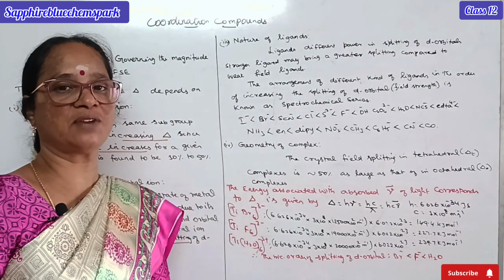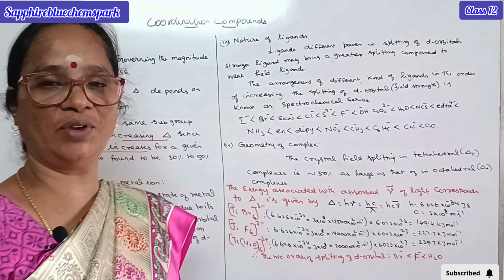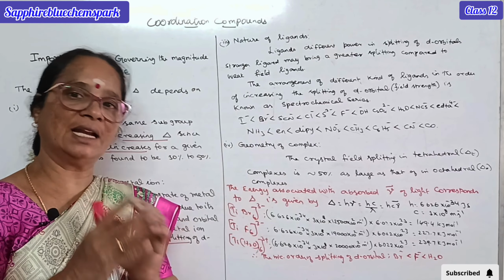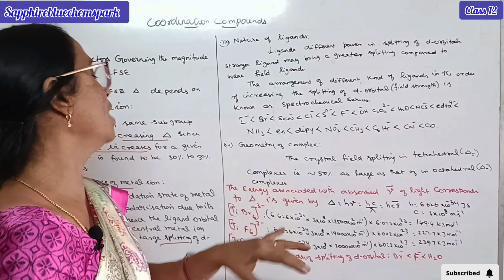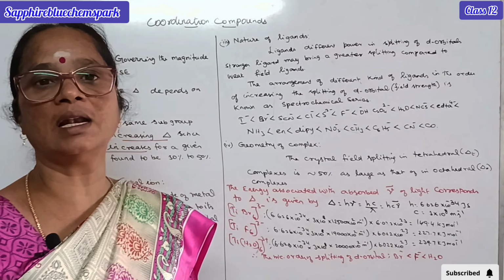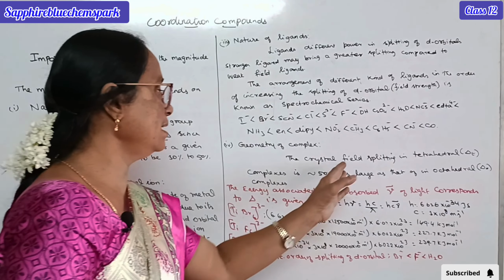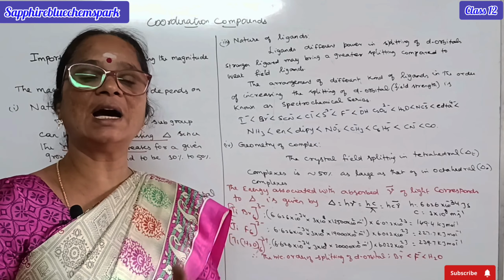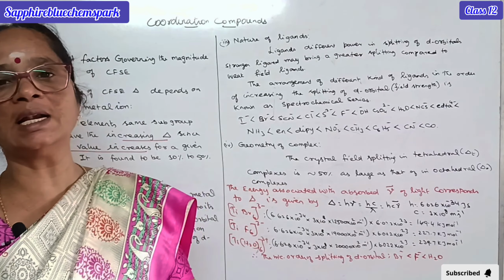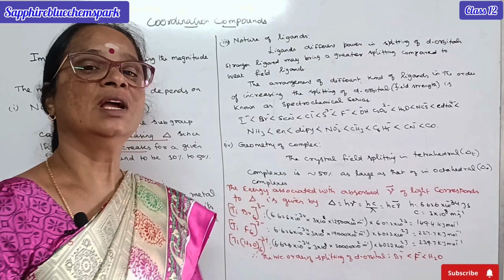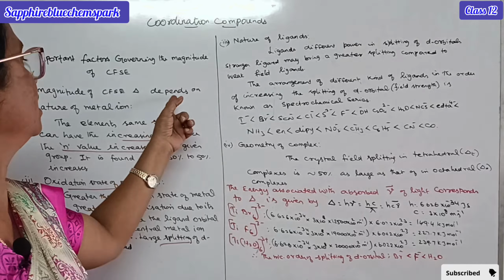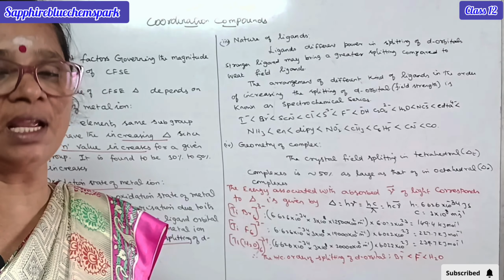We discussed 2 types of splitting for crystal field theory: tetrahedral splitting and octahedral splitting. The tetrahedral splitting is observed to be about 50% as large as that in octahedral complexes, because in tetrahedral complexes the direction of orientation of the d orbitals is never the same as the ligand orbitals. These are the important factors that govern the magnitude of splitting of crystal field stabilization energy.